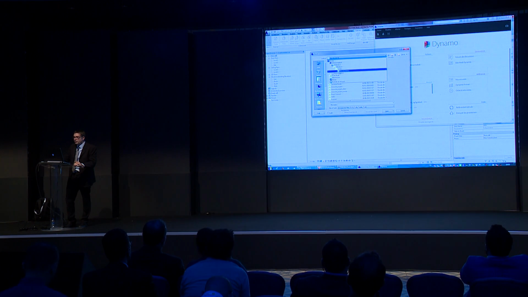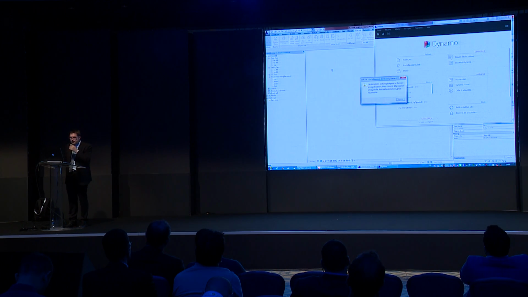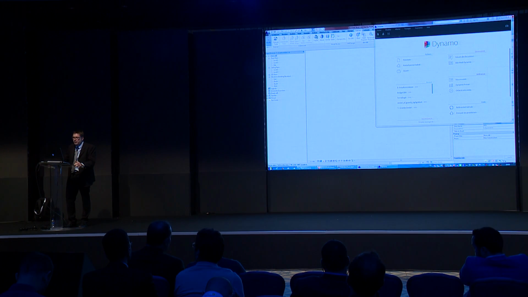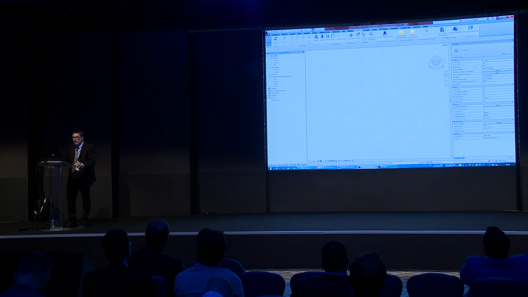You will see it's a very simple file. It's already open. Yes, it is this file.